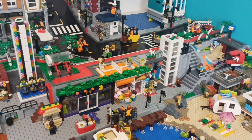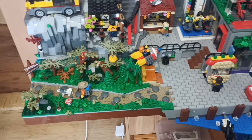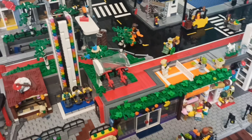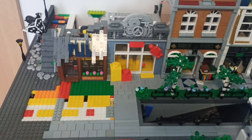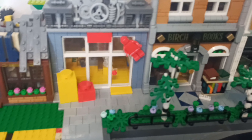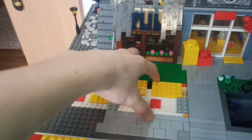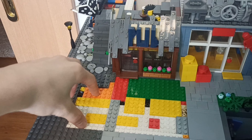This is some city progress. I changed all the city back to the summer, so you can see there's a lot of green everywhere, so that's cool. And now I'm actually working on this section. I built this LEGO store and two buildings up here — there was a small gym and a music shop — and I thought that I could actually extend this section right to here, so the pub would be here.